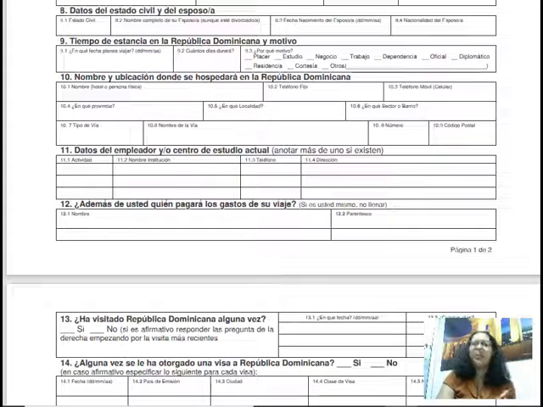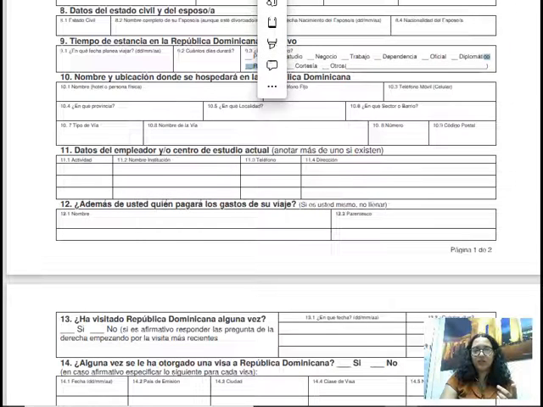If you're requesting a working visa or a student visa, you need to cross here work or other, you can put studies here, okay? But in case that you are only staying for residency purposes, please input the part that says residency here, okay?